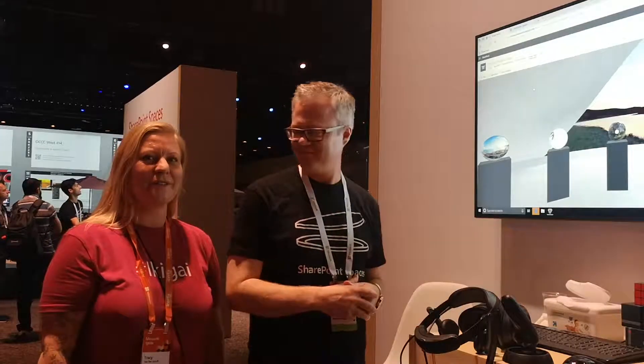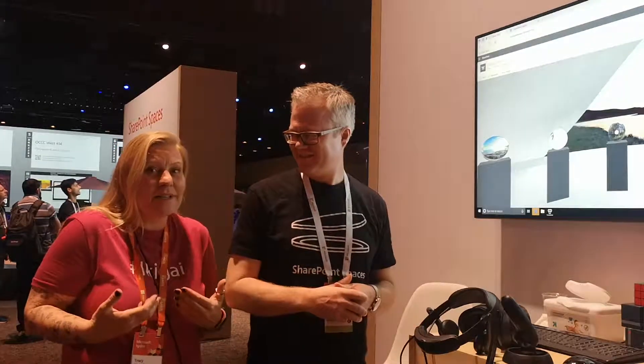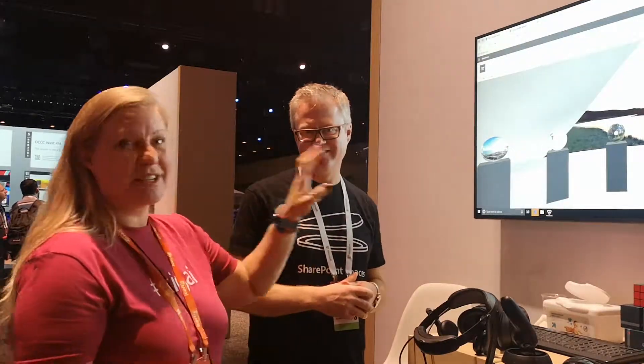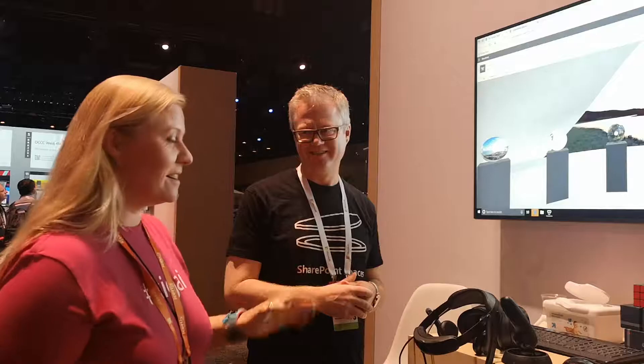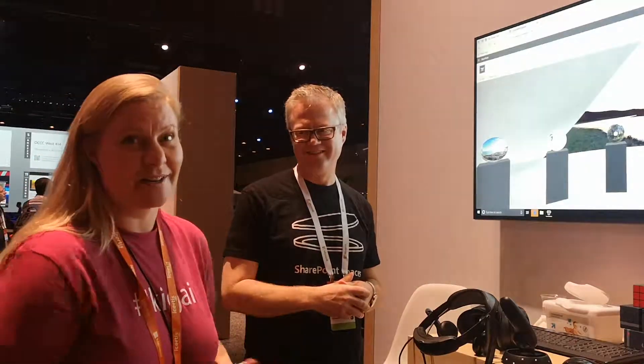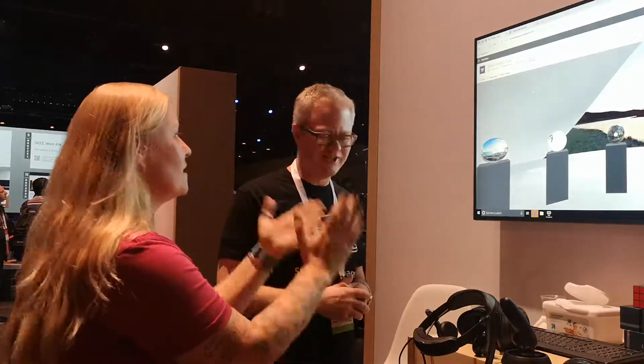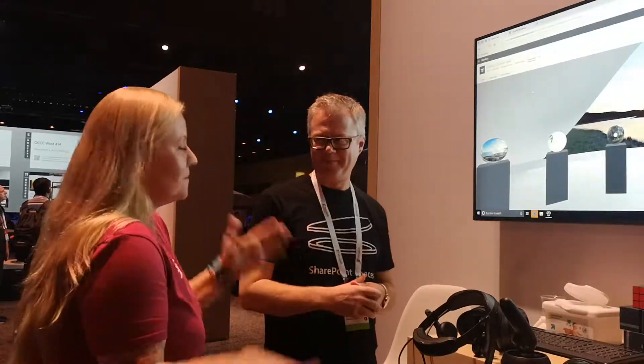That's very, very cool. And apparently it's easy enough for people like me to use, so that's going to be a very cool experience. What we are going to do right now is I'm actually going to try this out. I might freak out — I don't know if I'm a big VR girl, but I ride motorbike, so I think I'm going to be fine. So let's try this out. I'd love for you to just show me how this works, what's going to happen.